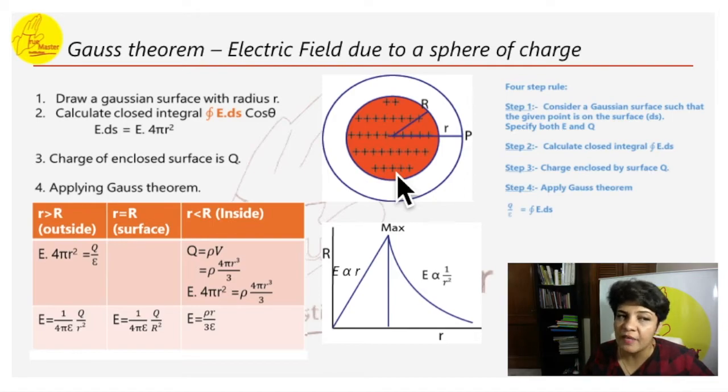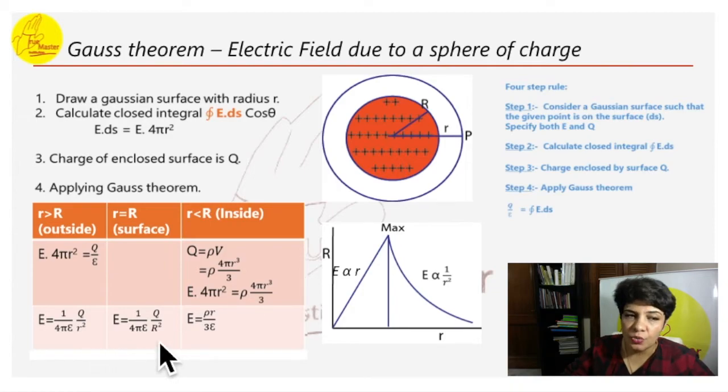So just like the previous slide, we will place the test charge at 3 different locations: outside the shell, like here, then on the surface of the shell, and inside the shell. So this table, for your convenience, is divided into 3 parts for 3 situations. When the test charge is placed at a distance say small r, that is outside the sphere, this derivation is just the same as for a point charge or shell. So the value will be equal to 1 by 4 pi epsilon naught q by r square.